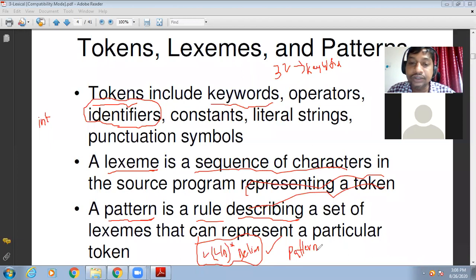So that is the relationship among these three: token, lexeme, pattern. Pattern is nothing but a rule. All the lexemes which follow a particular pattern are said to belong to a token class. You got my point. If you have any doubt up to now, you can ask. Otherwise, we'll proceed.